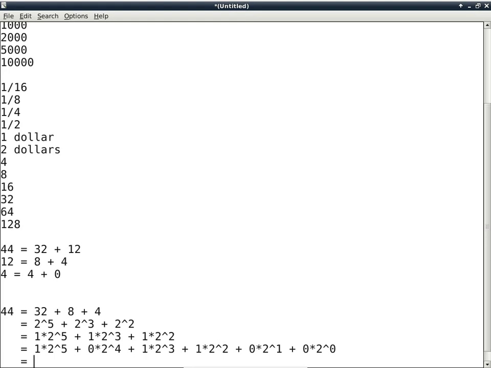Can anyone guess the binary representation of the 44 value in decimal? 1, 0, 1, 1, 0, 0. Exactly. I just pick out all the digits. 1 of 2 to the power of 5, 0 of 2 to the power of 4, 1 of 2 to the power of 3, 1 of 2 to the power of 2, 0 of 2 to the power of 1, and 0 of 2 to the power of 0. I'm done with base 2 conversion. And we spent about 7 minutes to explain base conversion.